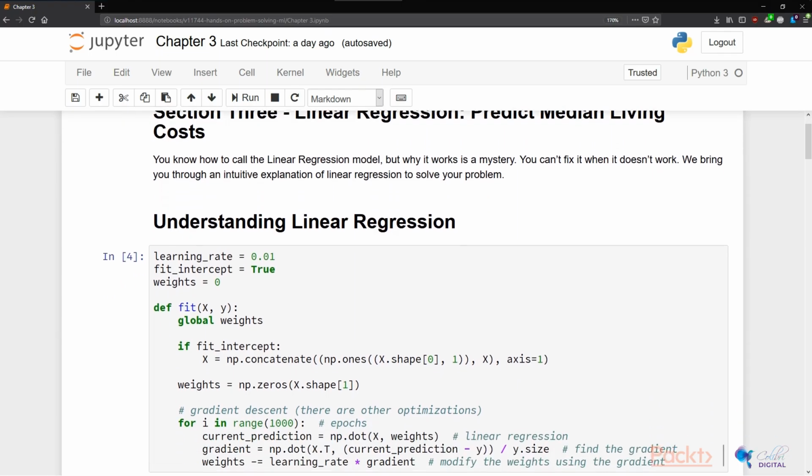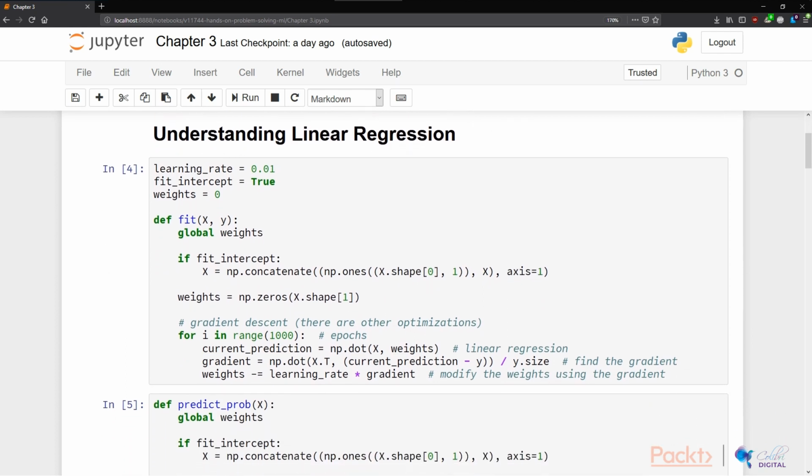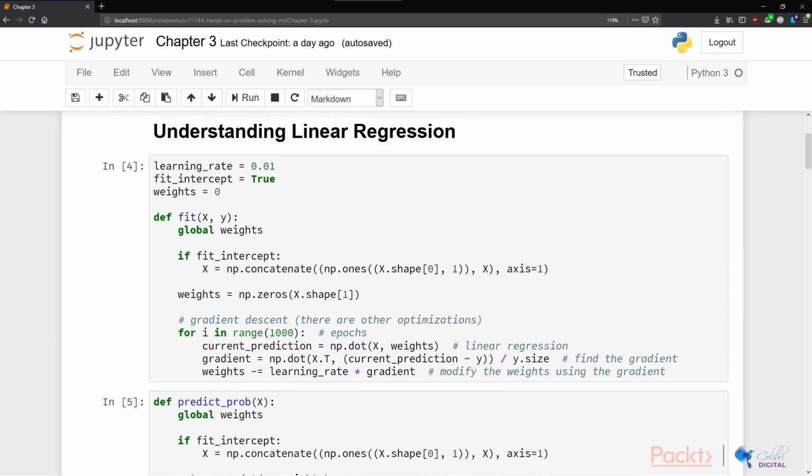So I'm sure all of you have toyed with linear regression as a model, whether it is from scikit-learn or some other machine learning Python library. But a lot of people tell me about their confusion on how linear regression actually works and how they can understand it in a way that allows them to debug the models correctly.